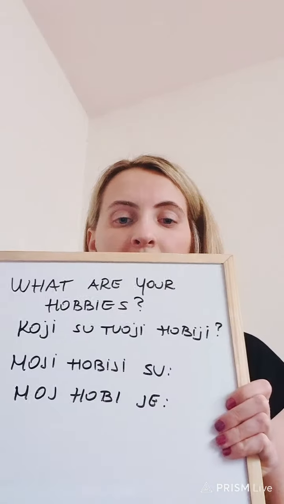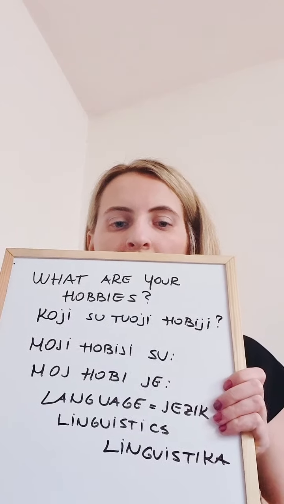And if you want to say linguistics, well, language is jezik. And linguistics, we also say lingvistika. Or učenje jezika, to learn languages. Or to study languages. To learn languages is better. So if you want to say my hobby is learning languages, for example, that is one of my hobbies, to learn languages.